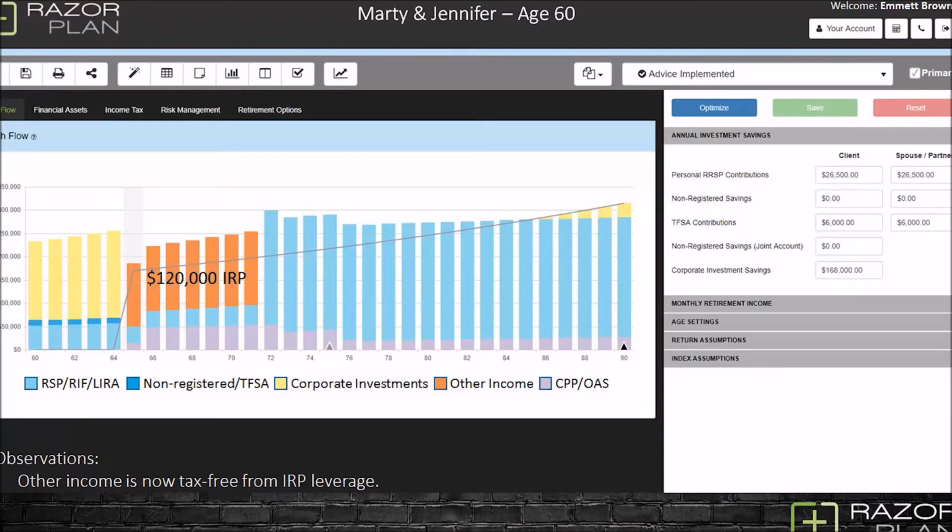I took that cost of insurance from the insurance company that I used to run the illustration, and those values are exact to what they pushed out. And if I want to change the premium or the face amount, I can play with it all day long inside Razor, and I don't have to go back. I turned this into an IRP leverage strategy. And when I replaced that income, things happened.